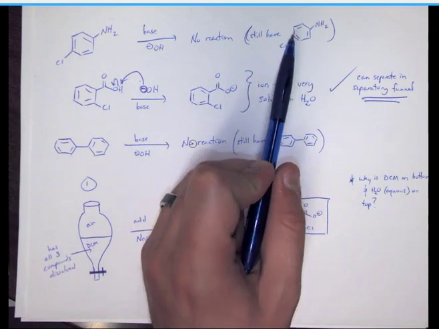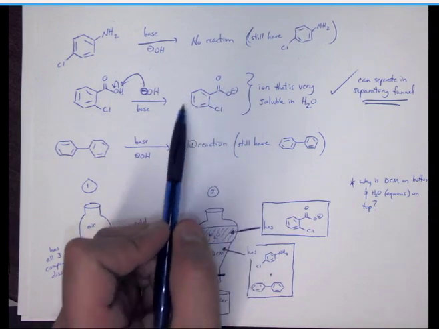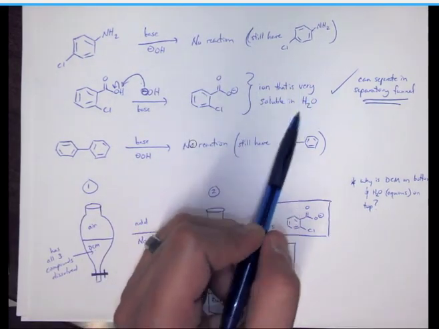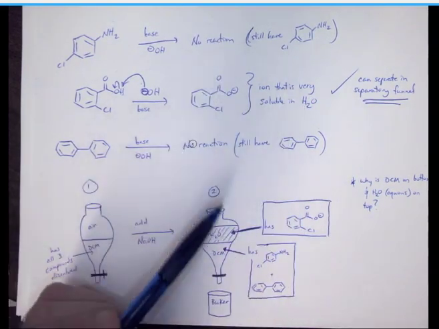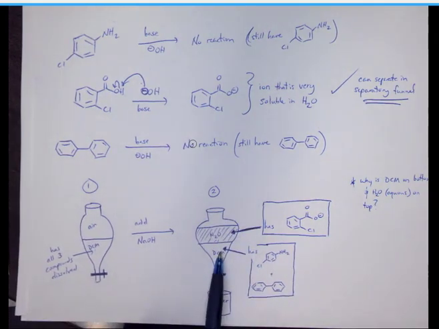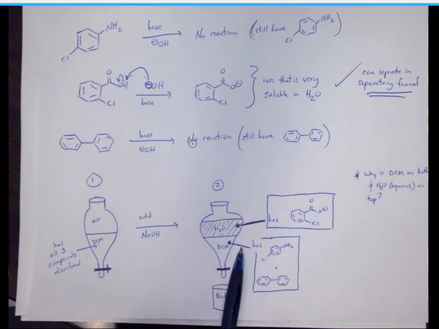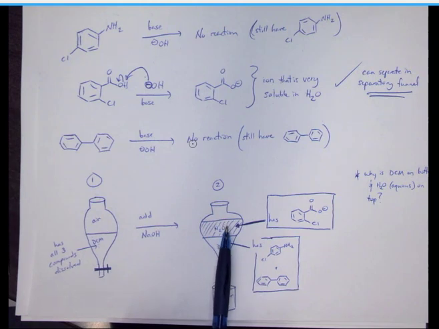Our amine functional group stays. Our acid functional group reacted with the base, turned into an ionic compound, and is now going to be more soluble in water, and thereby when we see these 2 layers, the amine functional group stayed in the DCM, but our ionic compound, our deprotonated acid, is going to migrate to the water. Now, it's not just going to move. You're actually going to be vigorously shaking this separatory funnel so that you can mix the 2 phases together temporarily, but they will separate quite readily over time.